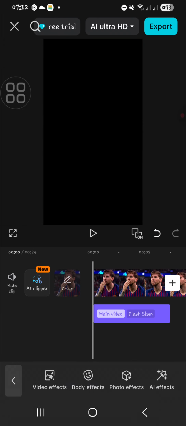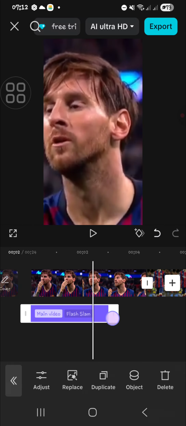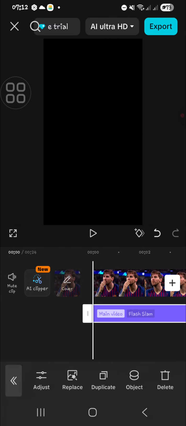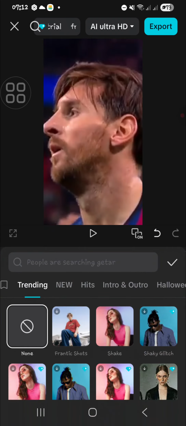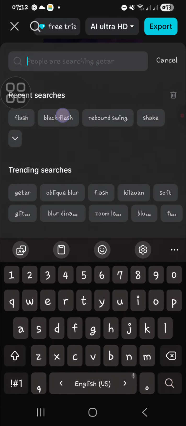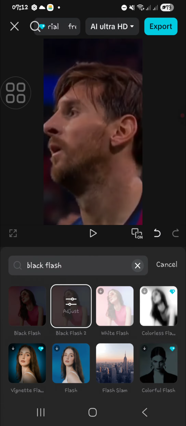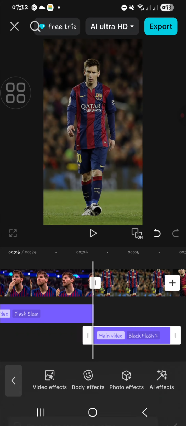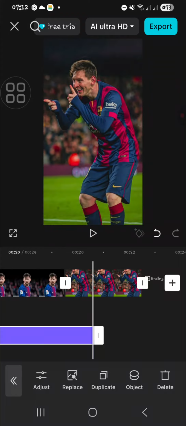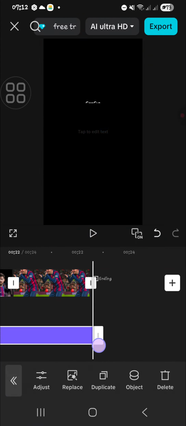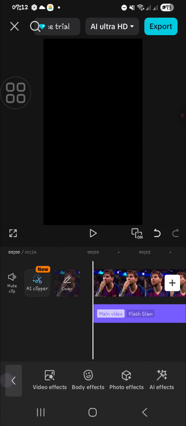Okay, click on the check mark, and I'm going to apply it, and then we're going to apply the second effect. You're going to apply black flash 2. Okay, and then you're going to apply it to all your clips, and we're going to add audio.